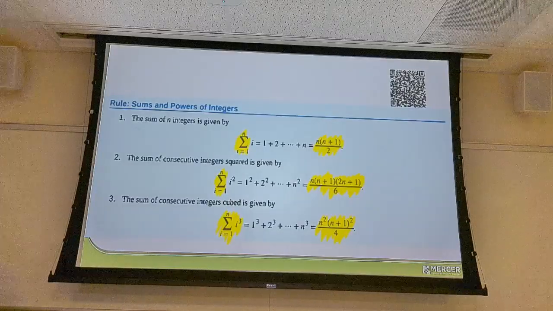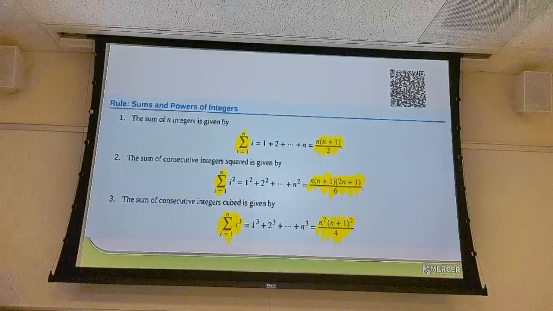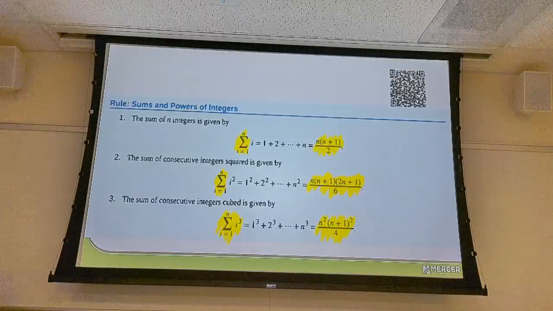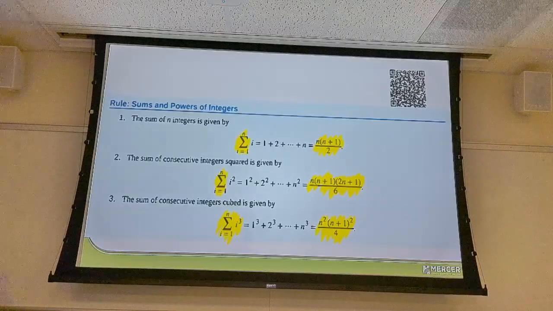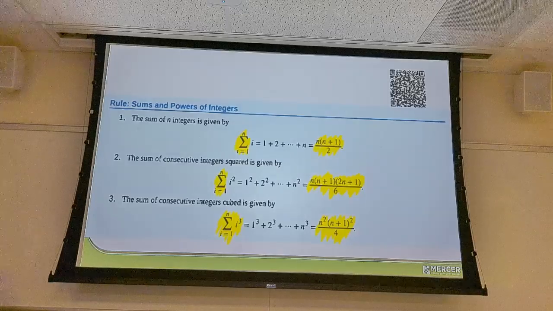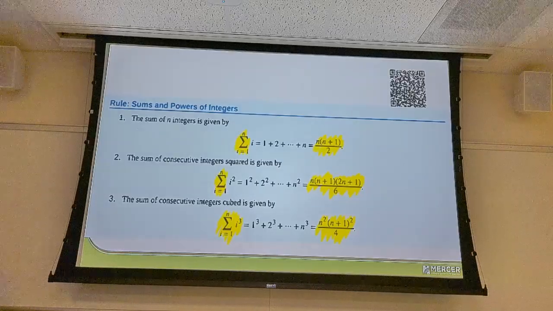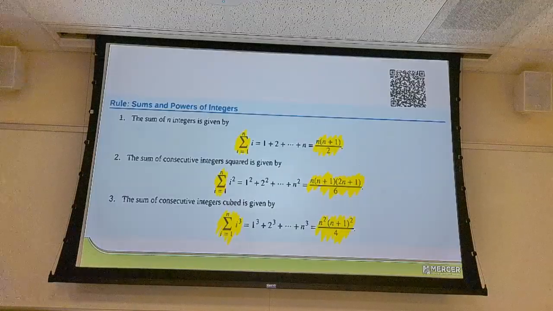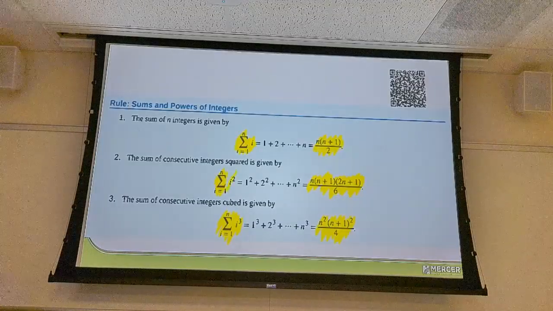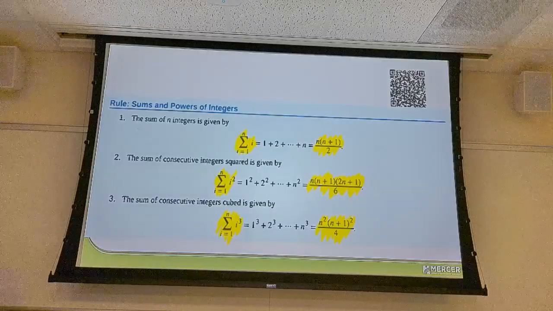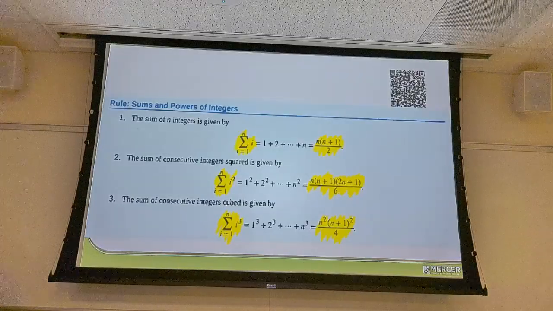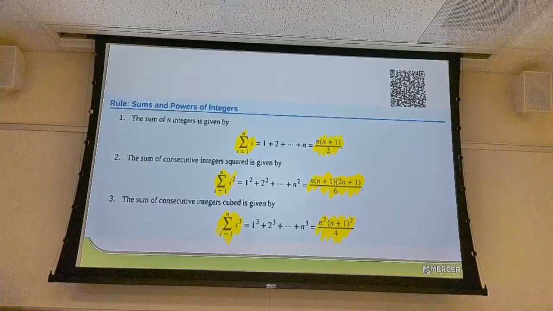That is as far as we will go in this course. But there are formulas for the first n quartics. Hypercubes? Well, hypercubes is something completely different. I forgot to highlight the i and the i squared. So then, of course, you have the first n quintics, and so on and so forth. There's formulas for all of them.